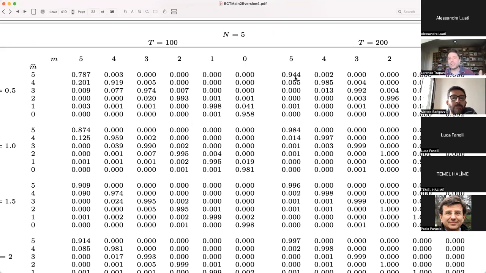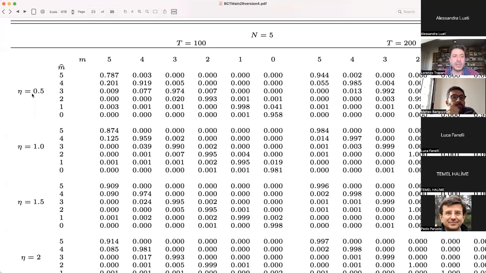When t increases, things go well. Thank goodness for that, agreeing with our theory. When n increases, the performance of our small n estimator of m deteriorates, and we need a bigger t. And this is especially true when the tail index is very, very small, which is in agreement with the theory. The theory was stipulating that when eta is very small, n has also to be very small.